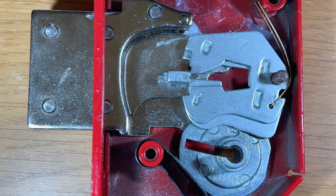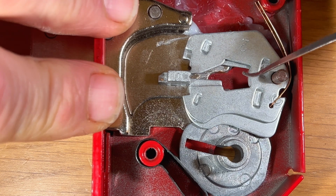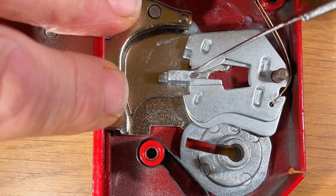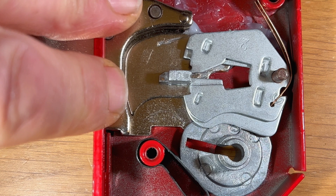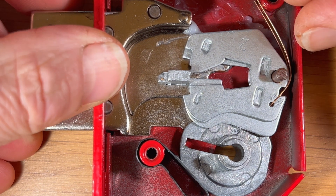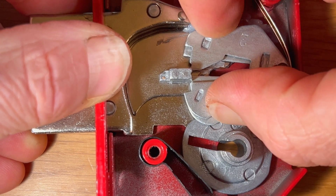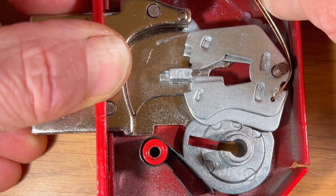I've now put two levers in this lock. One of them is in its true gate — the top lever — so it's aligned so the bolt stump can pass through. The lever below is caught in its anti-pick notch, preventing passage. When you're picking, people refer to the sounds levers make to help determine what situation the levers are actually in. One noise we look for is tapping. The lever that's in the true gate — you can hear it tapping, and there's maybe a millimetre or a bit more of movement there.